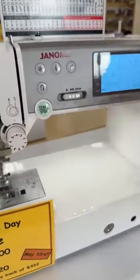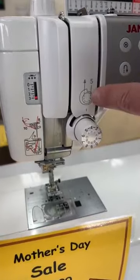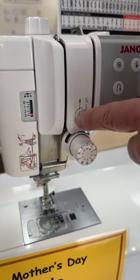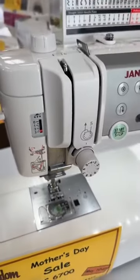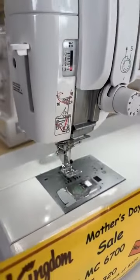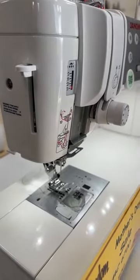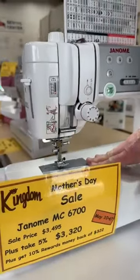If you look at this tension knob, it looks old-fashioned, but basically you can see on this little symbol right here, the thread is entering at the 1 o'clock position and exiting at roughly 11. So it's in contact with the tension plates a lot longer than your standard household sewing machine. So this is kind of an industrial heavy-duty tension assembly. So you have a more consistent thread tension there. 3 different needle plates on here.